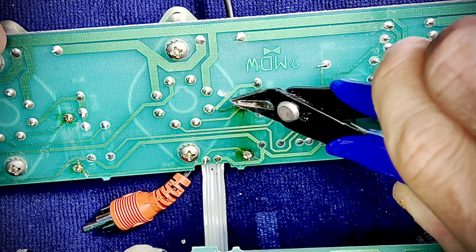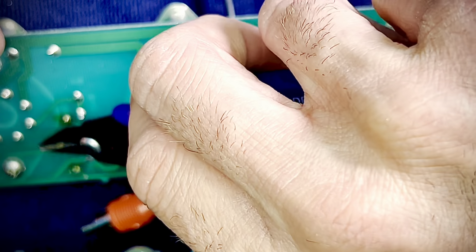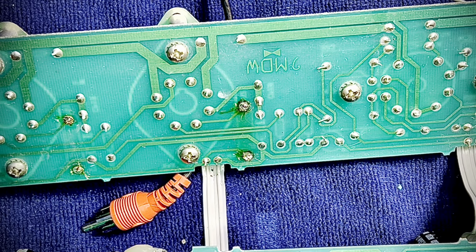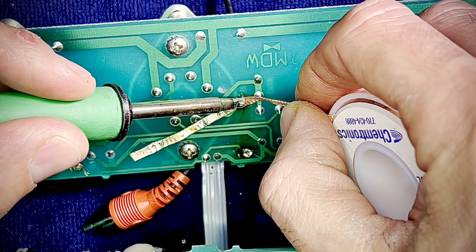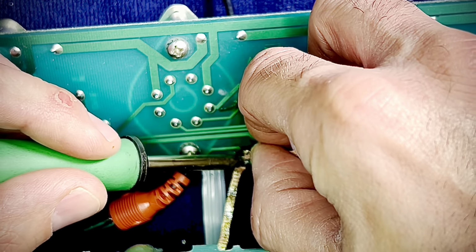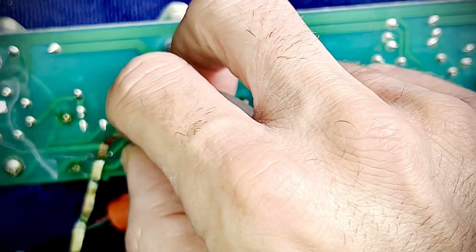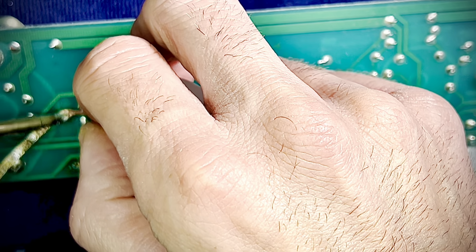People are like, Vox only puts 100. Well, yeah, because they could. Back in the day, they couldn't. You know what? Sometimes you don't even need it. You don't always need them. But I use them for flavor. I've fallen in love with between 2.5K and 3K screen grid resistors. It just gives this juicy compression, touch sensitivity. Love it.